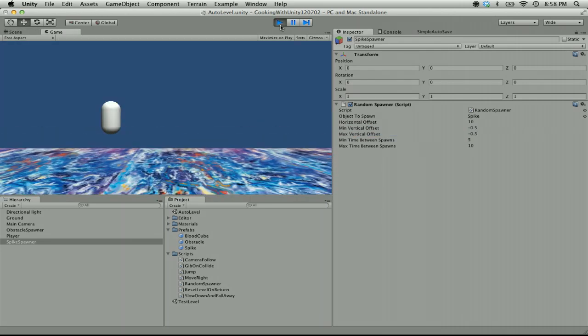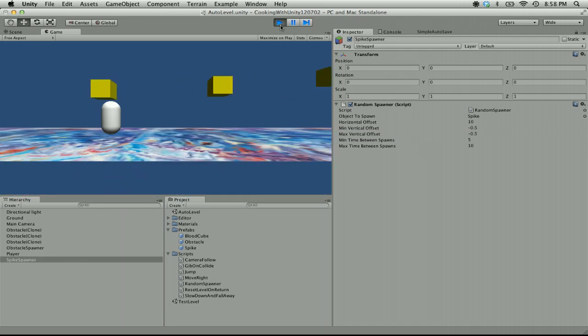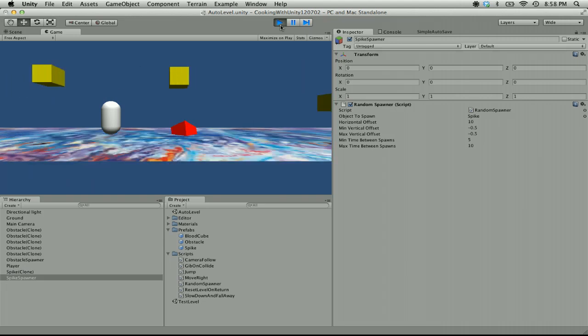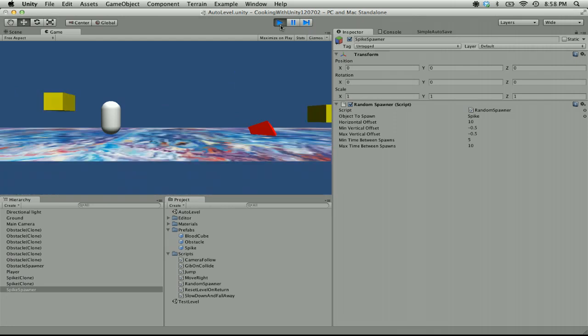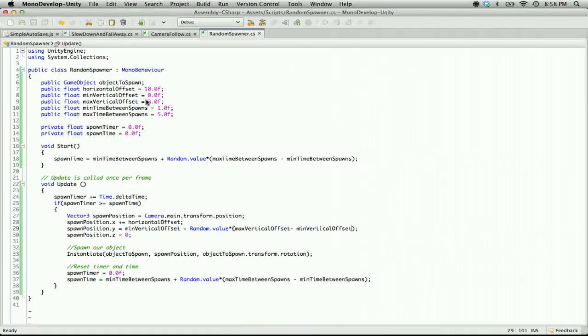I'm going to jump a lot just to make sure that that stuff's fixed. Looking good so far. Looking like it's working. Oh, and... Okay, I did set it to 0. Good.